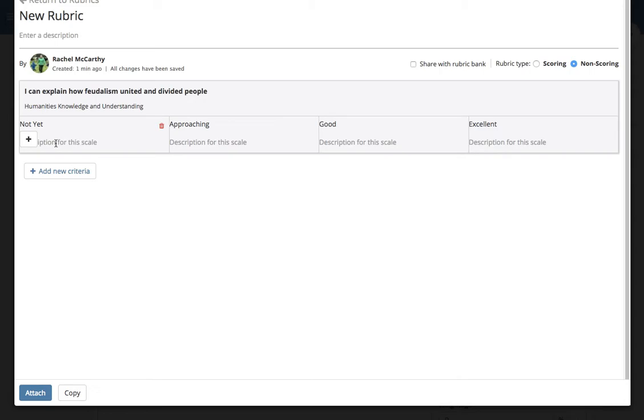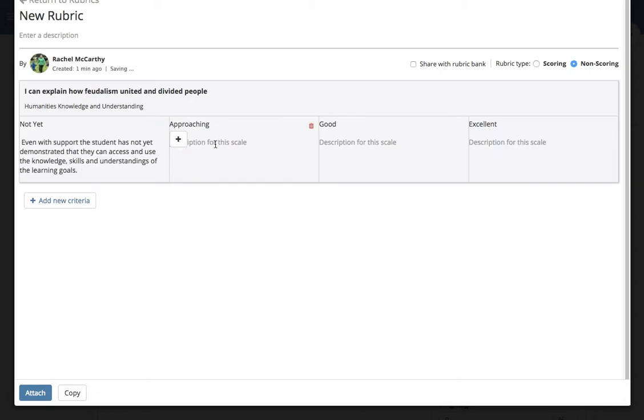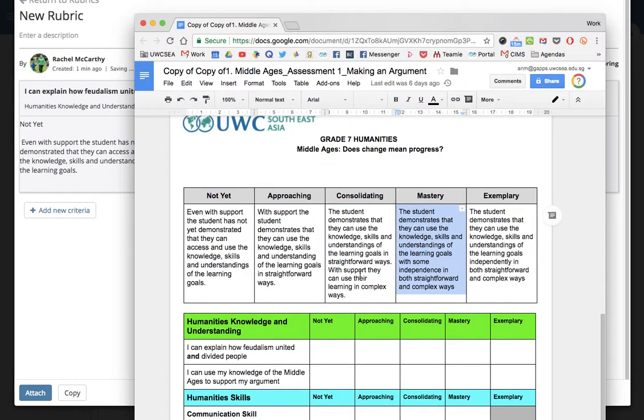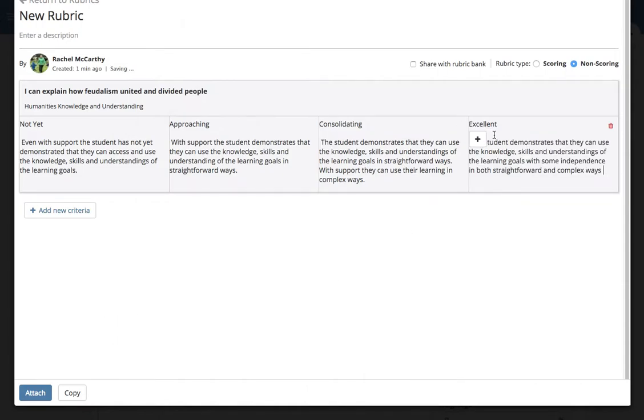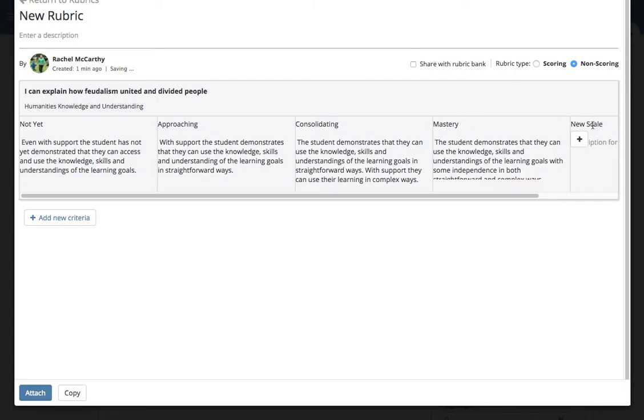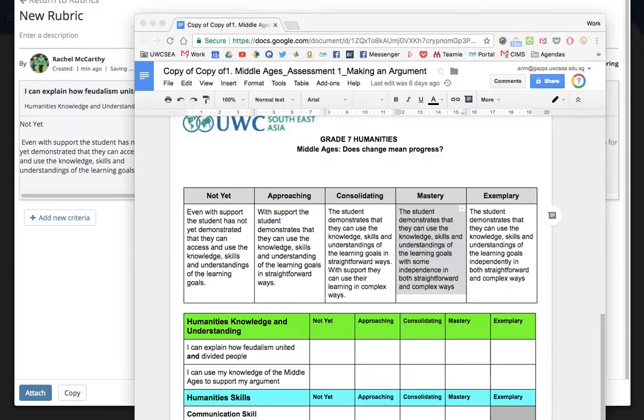So when I put that into the bottom box there, I can put that into there. And if you notice, I've reached the end of this. So if I press the plus button, it adds another one off the end. Just one. Exemplary. And then I can just copy in that same text.